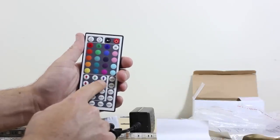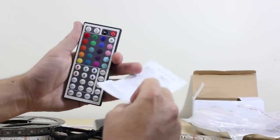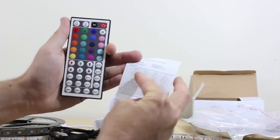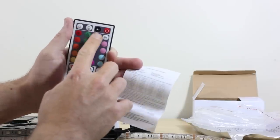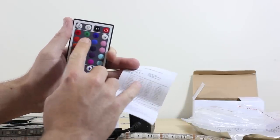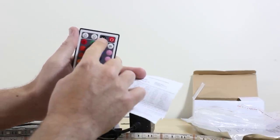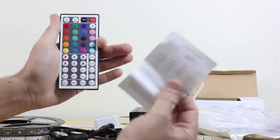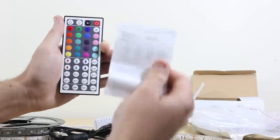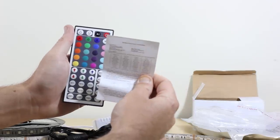If you look at the instruction manual, like here, for example, as small as it may be, it's laid out exactly as the keys. Brightness rise, brightness fall, for example, pause, run, on and off, you get the drill. Just look at these, it lines up exactly. And I believe these instructions are online from the particular vendor, but here's the card itself. So you just take a look at that as you need.